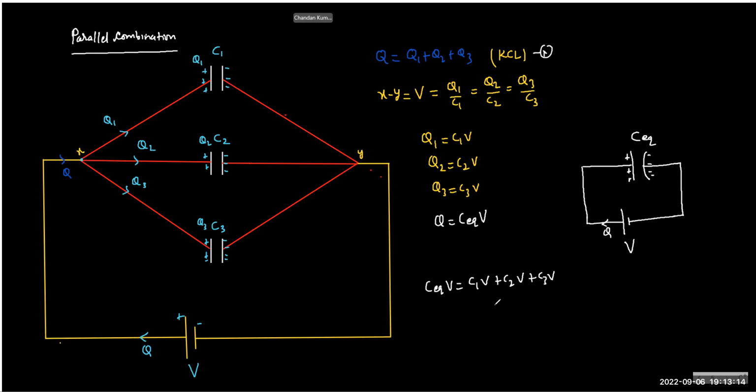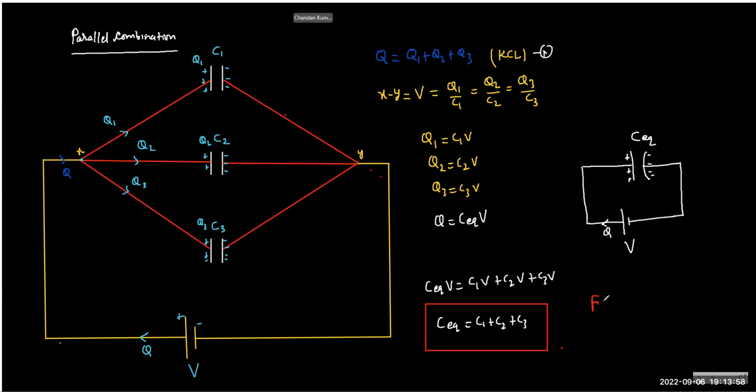So the whole simple idea is we express the answer in terms of a common variable. And here V is the common variable. So V gets cancelled, what do you get? It is simply like more plates, more charge you can store. So it will add up. So in parallel combination, is the overall capacitance increasing or decreasing? Increasing. So every time, remember that parallel grouping always supports the increment of the value. So we do parallel grouping when we want to increase the value.